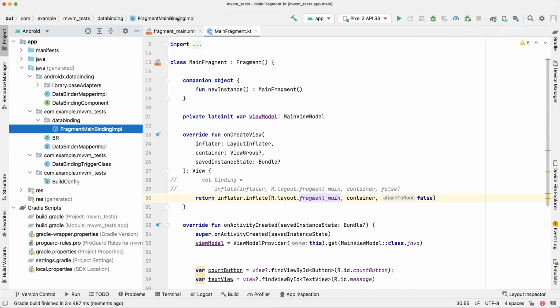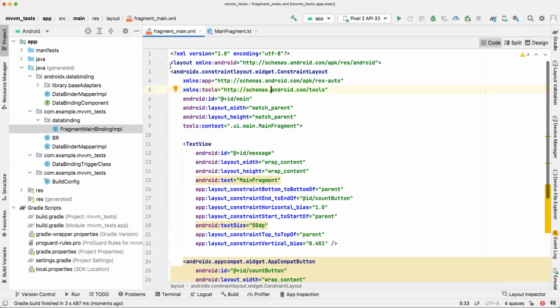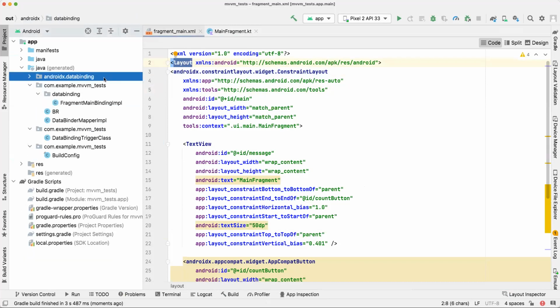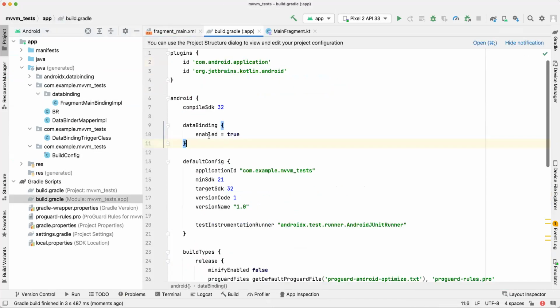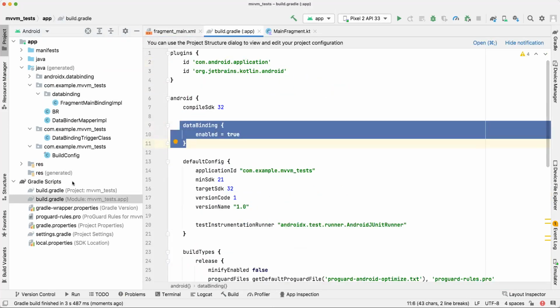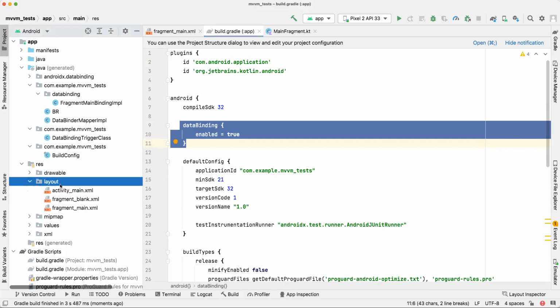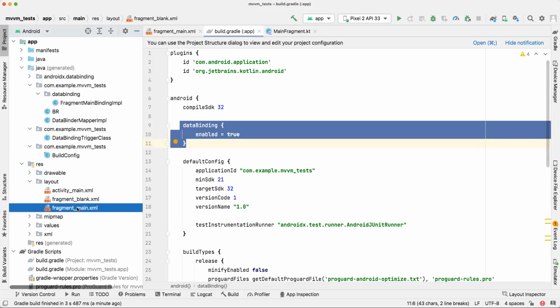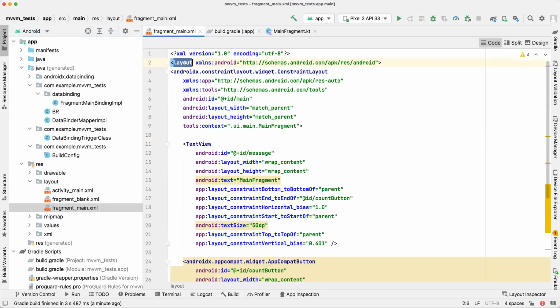Okay, now, sorry about that, guys. I almost forgot this. In order to make data binding accessible, make sure you wrap the XML layout within this layout attribute. Otherwise, the binding will not happen. So two things that you guys need to remember. First thing is to enable the data binding. Second one is make sure your layout resource is wrapped around a layout element. Otherwise, it will not work as well.